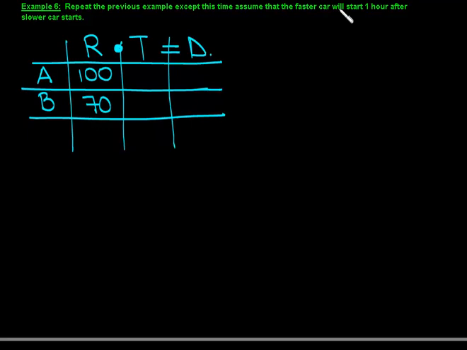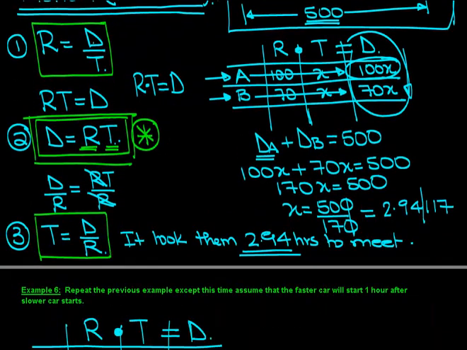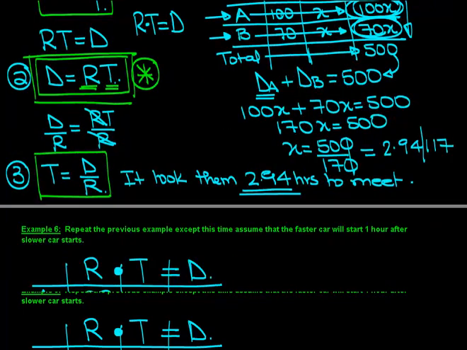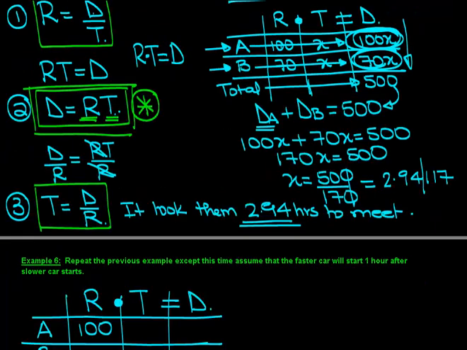Okay. Now let's take a look at the setup. And by the way, over here, if you wanted to in this problem, you could have called this last row the total row, and you could have put 500 here, because that's the total distance. That would imply the total distance traveled would be 500. So you know that this is the distance car A plus car B should equal to 500. So you can get that equation from this last row also. Okay. Alright. So let's take a look at this problem.